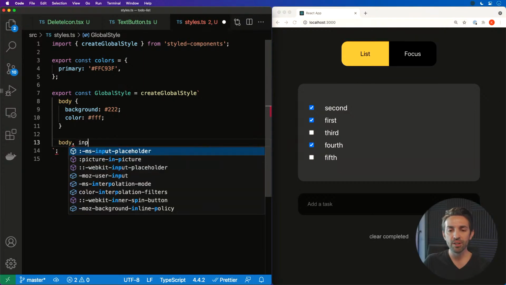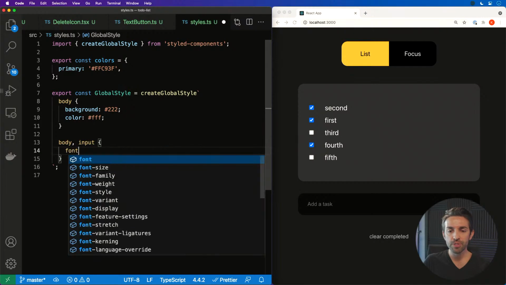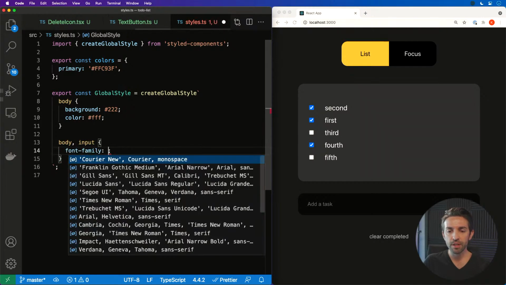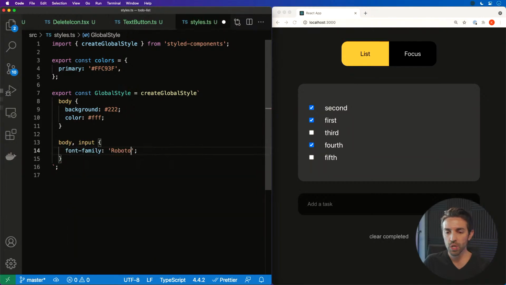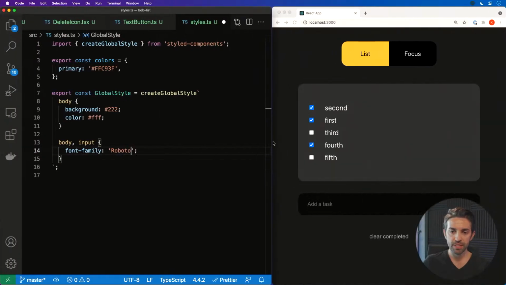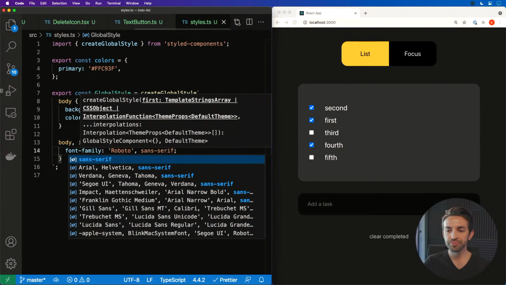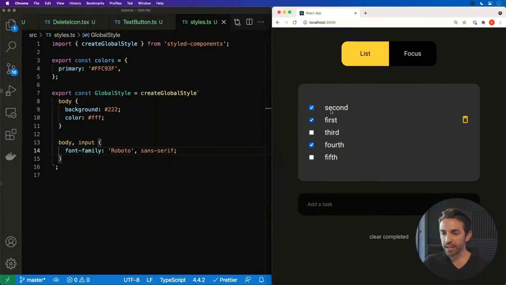Our body and also inputs, there might even be more. We want to use the font family of Roboto, and it had some suggestions. Sans serif. That sounds good. Okay, now we are using the Roboto font. Great.